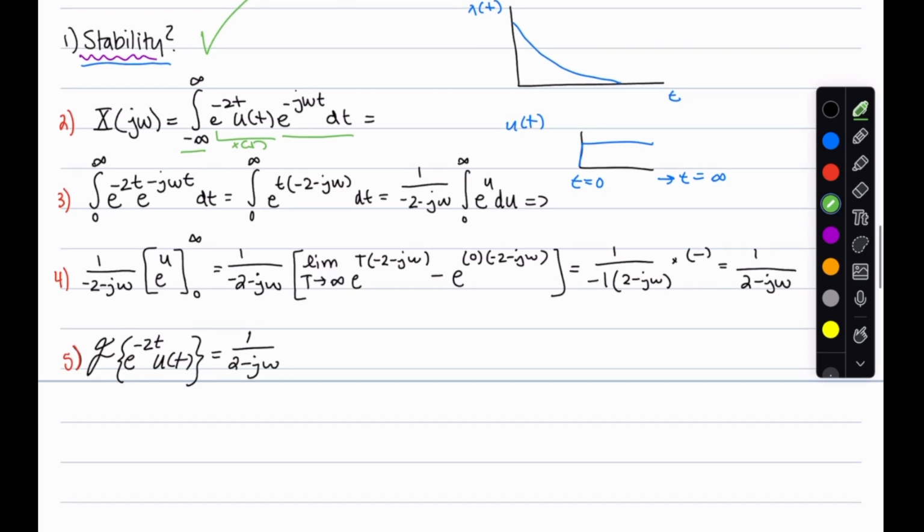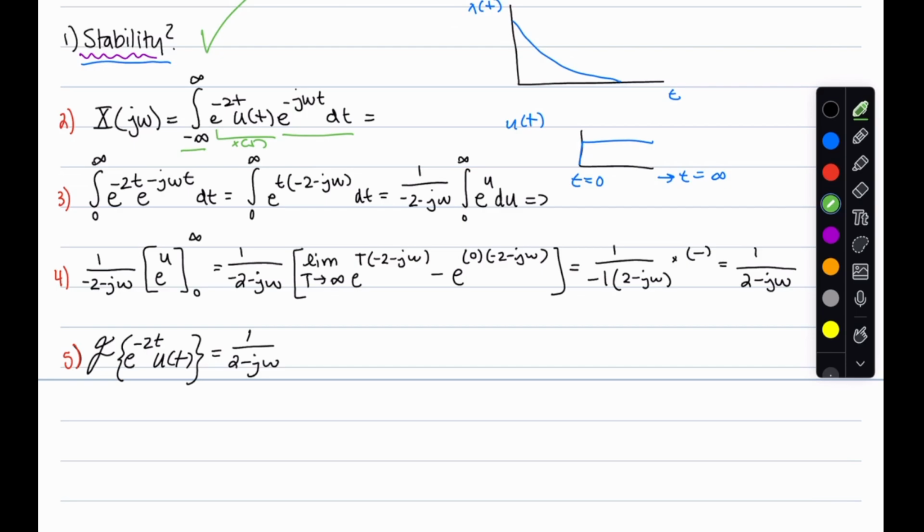Okay. First simplification we can do is we can kick out u of t and fix the bounds of the integral. U of t, the unit step, tells us that this function only exists for time t equals 0 on. So we can take out u of t, and instead of having negative infinity, we now have 0, because the function does not exist for time t less than 0. The second is just a quick algebraic manipulation. With our exponent rules, we can simplify those terms so it's t times this complex number here.